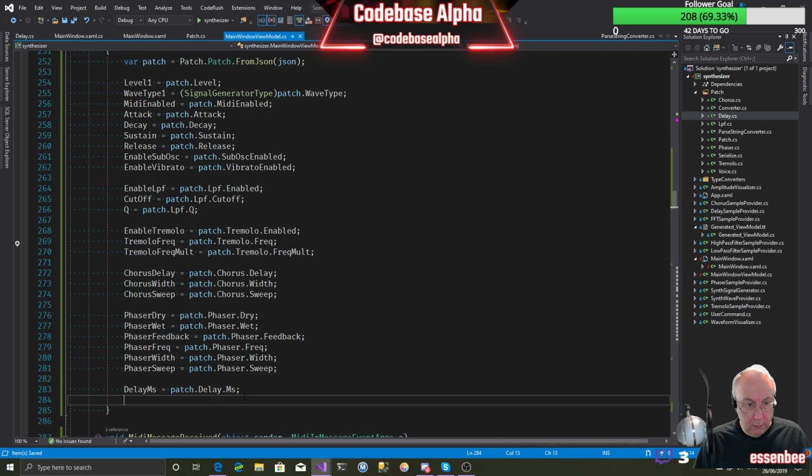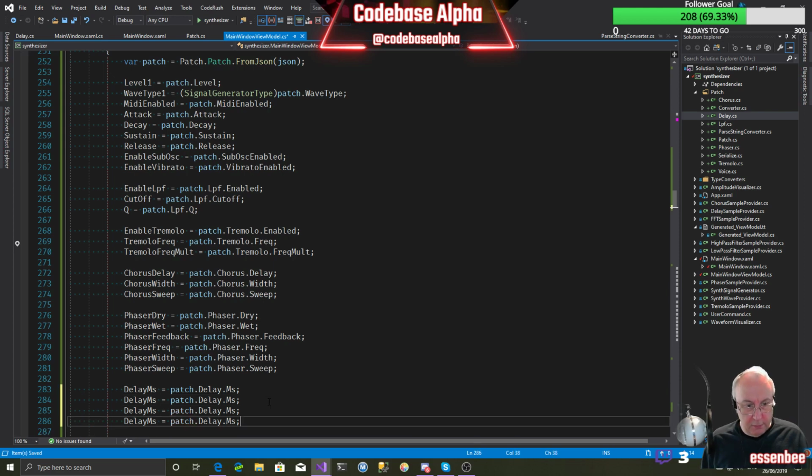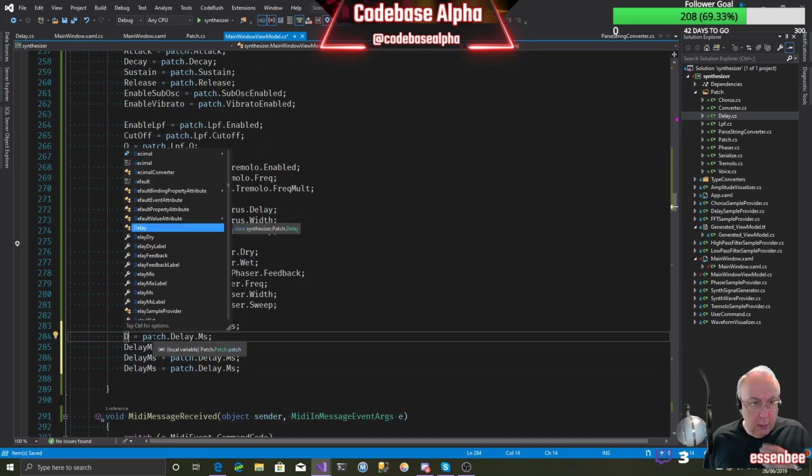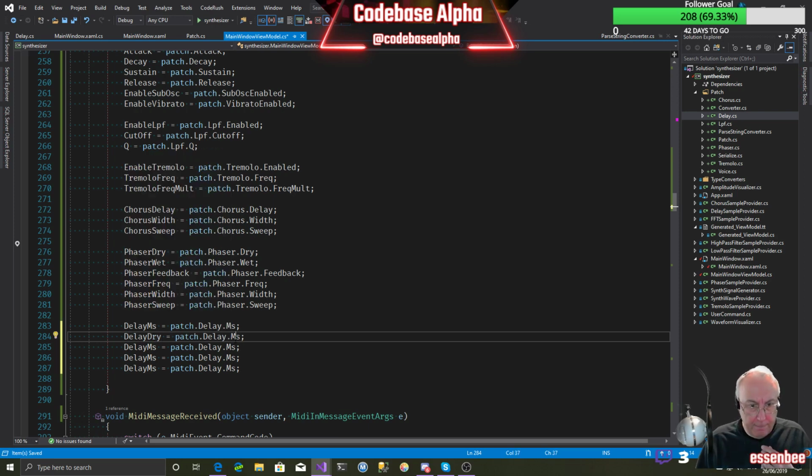And then we can copy that line for a bit. So we got wet, dry, mix, and something else at least. Delay dry. Delay wet.